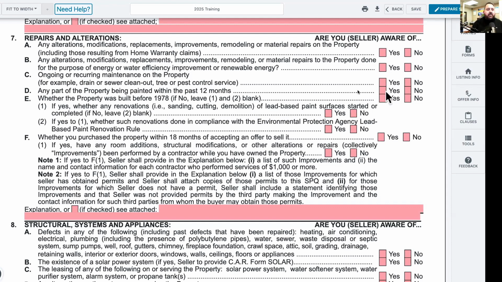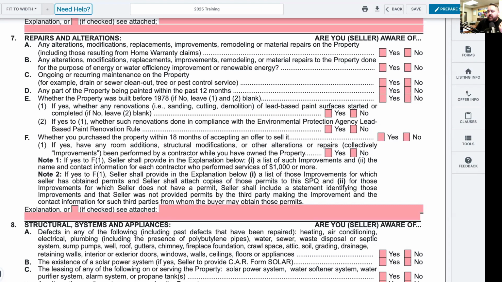So again, remember, this is solely if a contractor did it. So if you don't hire a contractor, this disclosure is going to be a little different. If you do hire licensed contractors to do the work on these flips, on these less-than-18-month-old properties, then you're going to have to disclose who the contractor is and what repairs they did over $1,000, and give them a copy of any permits that were pulled by that contractor.